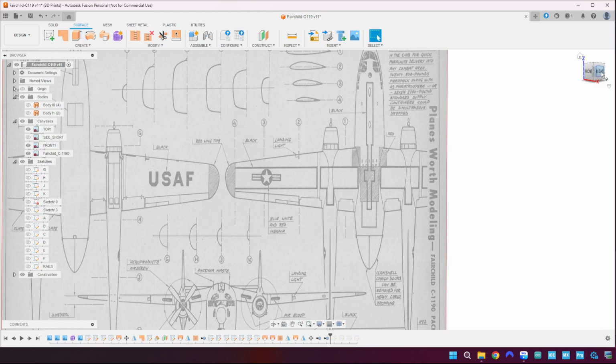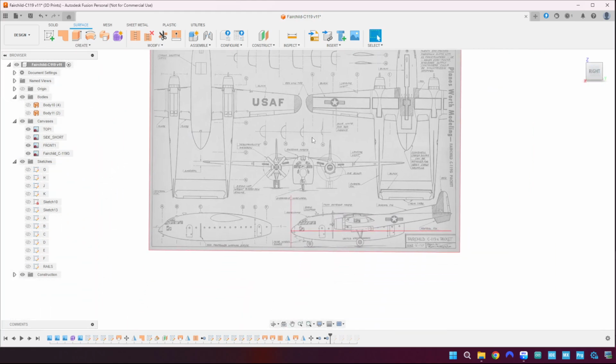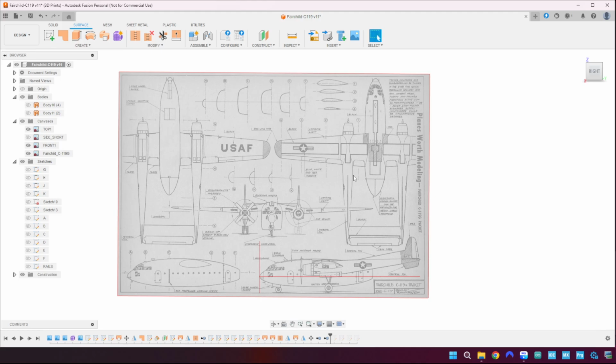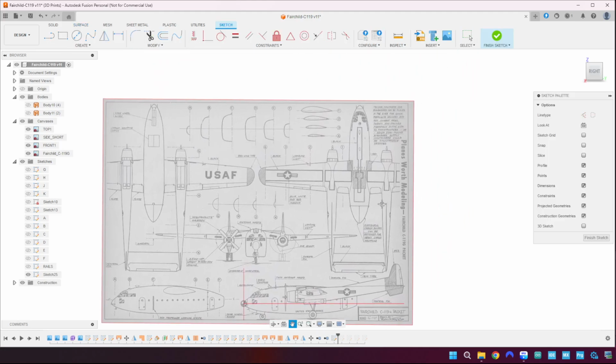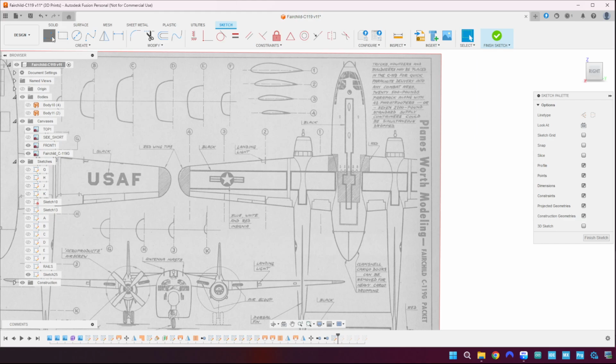Let's go back here. If I go there, right, what I'm going to do is the center line here like I did earlier.